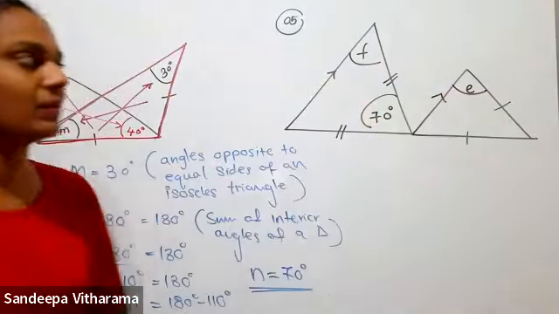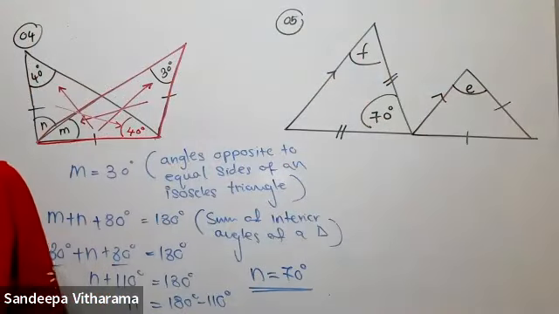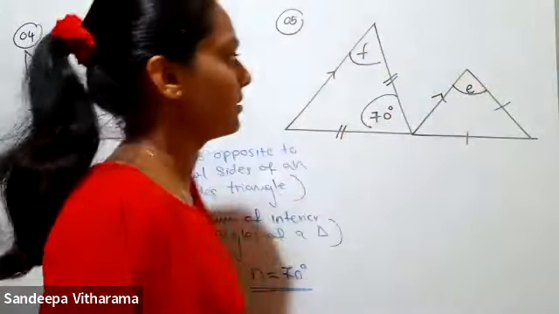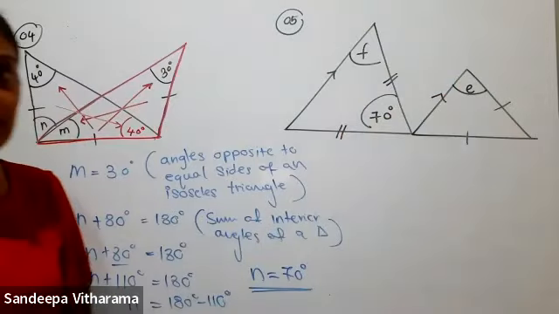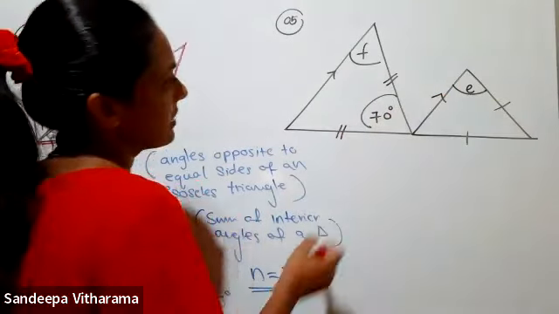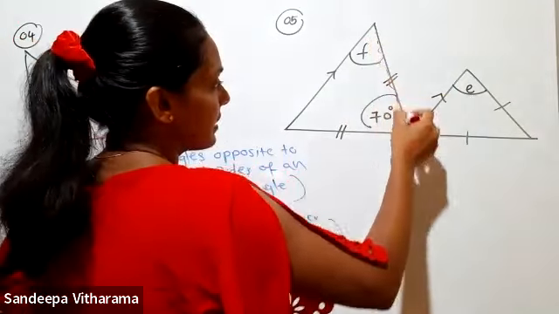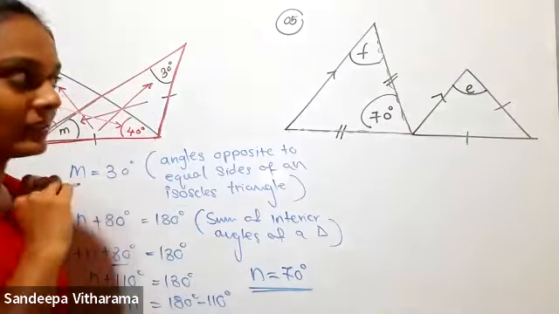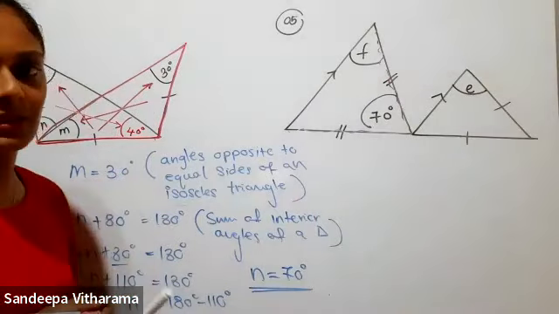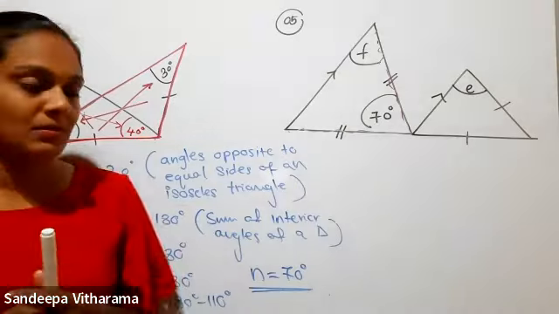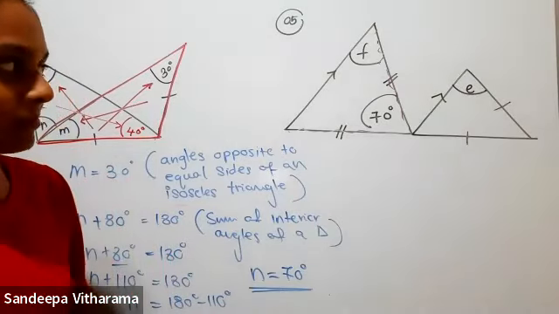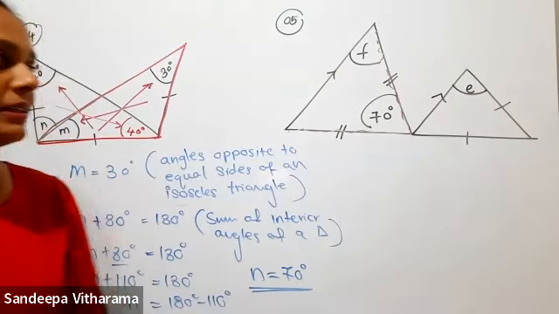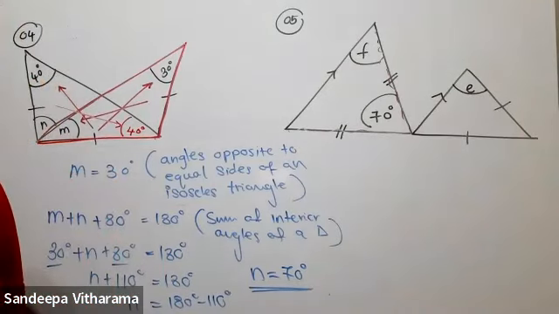Okay, find the values of E and F. These two straight line segments are parallel to each other. The parallel straight line segments are intersected by a transversal like this and another transversal like this. Then you can identify the relationship between alternate angles and corresponding angles, and you can take the help of them to find E and F. Okay, do this.